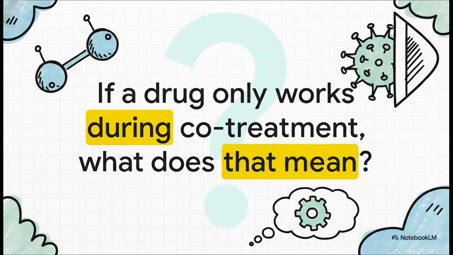And that just about does it for our explainer. But I want to leave you with one last question to chew on. Based on everything we've talked about, what if the results were different? What if the drug was only effective in that middle co-treatment condition? What kind of mechanism might that point to? Think about it for a bit, and you'll realize just how much you've learned today.